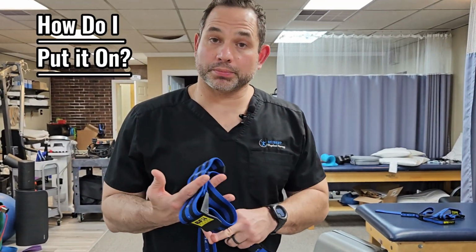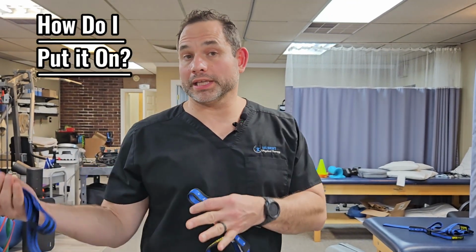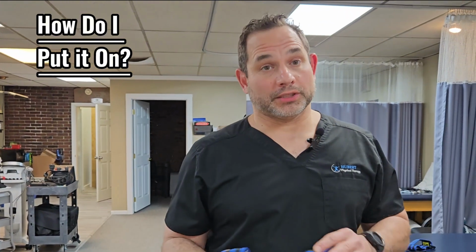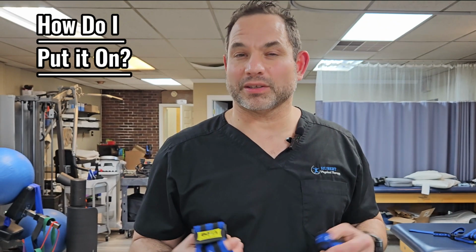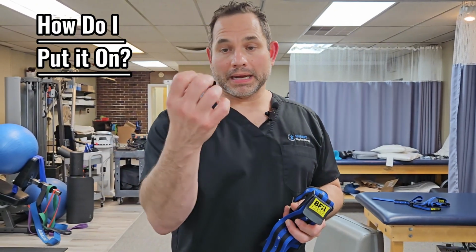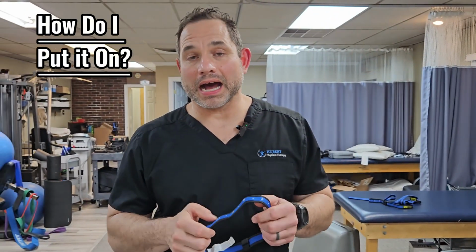So how do I place blood flow restriction bands? Well, first of all, make sure you have a blood flow restriction band that cannot fully occlude your arterial blood. So if you're having pain in the limb when you put it on, it's too tight. The pressure should be about a 6 or a 7 out of 10 of what you think is tight. Want to put it as high up on the limb as possible. So it doesn't matter if I'm working my hand strength or my bicep strength or my chest, I'm going to put the blood flow restriction cuff as high as I possibly can.